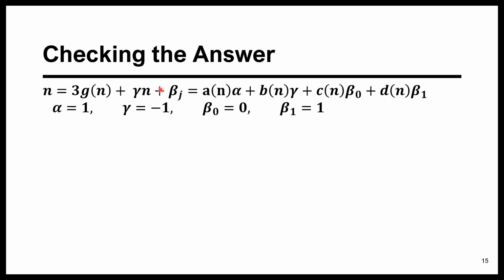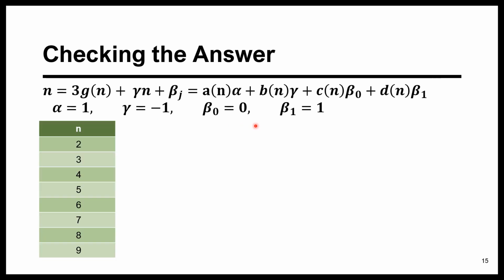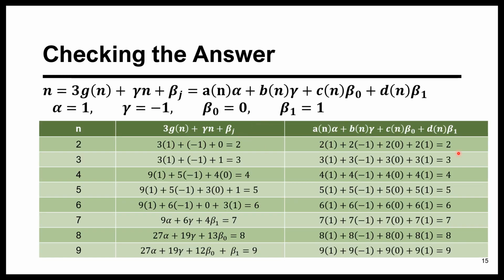So we need our n to equal this, which must equal what we just made up. So for that to happen, we must think that α is 1, γ is -1, and β is 0. And the math checks out, guys. The math checks out. It all adds up. Thank you.